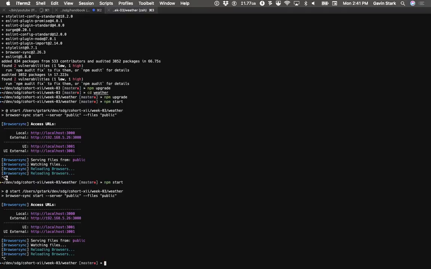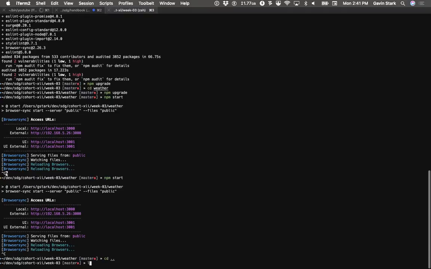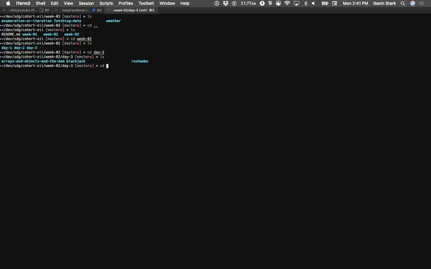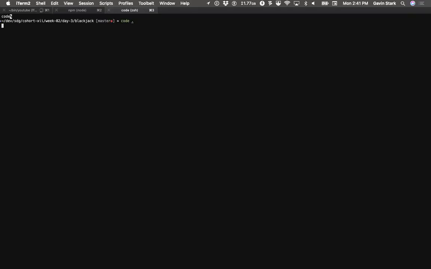Let's talk about the BlackJack homework. I think we had a start of BlackJack in last week's day 3. Yeah, here's BlackJack. So let's npm upgrade. Maybe it's npm upgrade that I needed. See if this helps me. npm upgrade, sometimes the same problem.